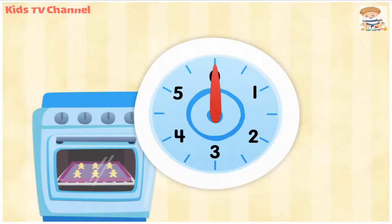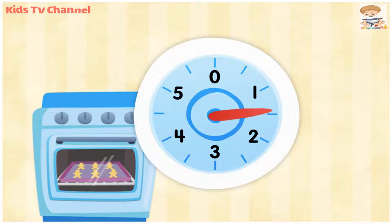Great job. Now little cookies go in oven to bake. Okay, help me set timer to number 5. Until it's all done. If me wait and no eat, then me get cookie. That ding-a-ling mean cookie's done.